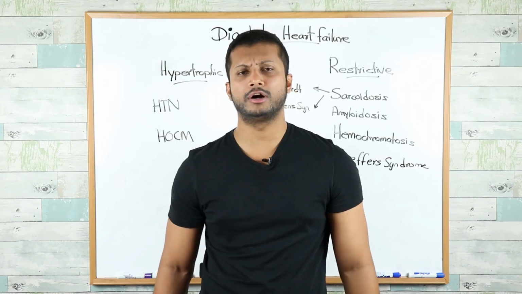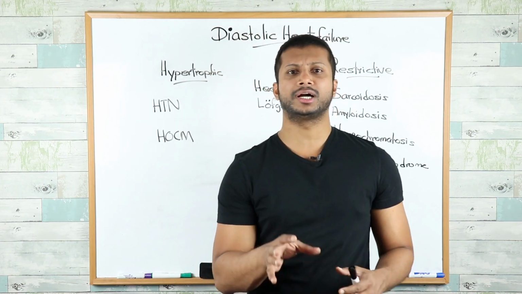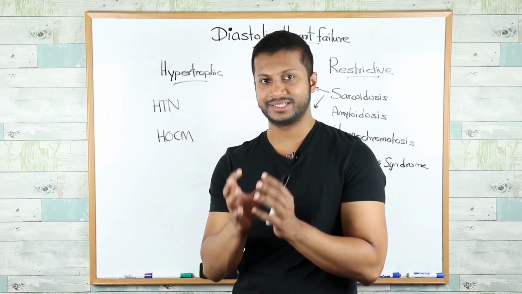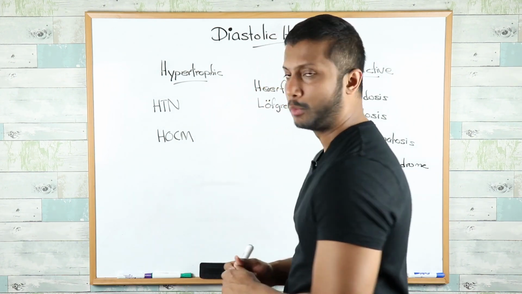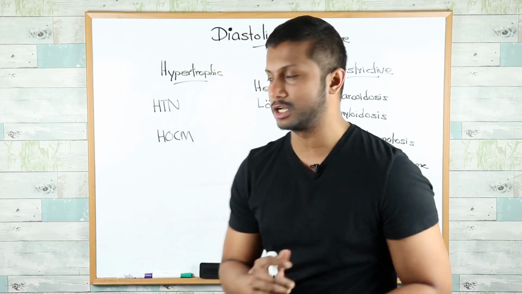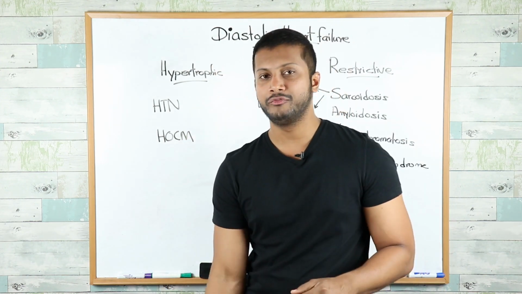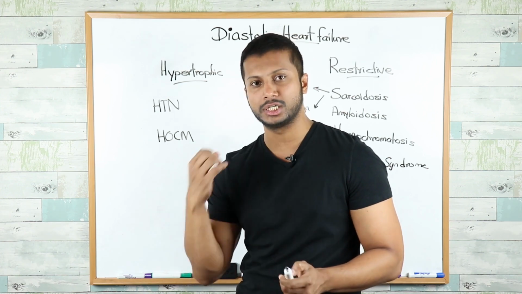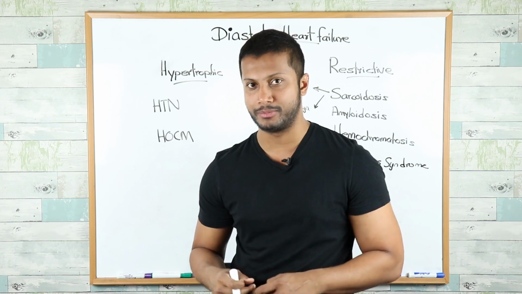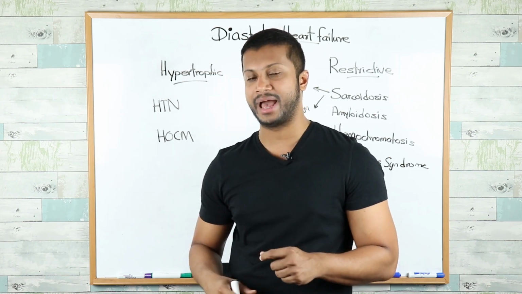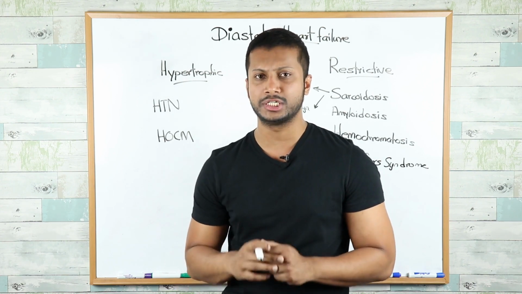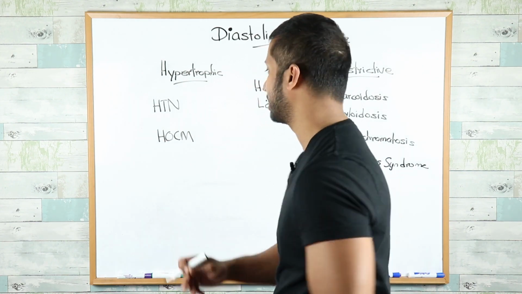Diastolic heart failure. Alright, as I just explained to you, diastolic heart failure is a problem with the filling of the ventricles. It's a chamber size issue, it's not a problem with the muscle. Alright, what are the causes? Number 1, again, as I said, the majority of the time the cause is going to be hypertension. So if you have high blood pressure, imagine a muscle contracting and contracting and contracting, you will have hypertrophy of the muscle first before you end up having a dilated cardiomyopathy. So the first result of hypertension is going to be hypertrophic cardiomyopathy.